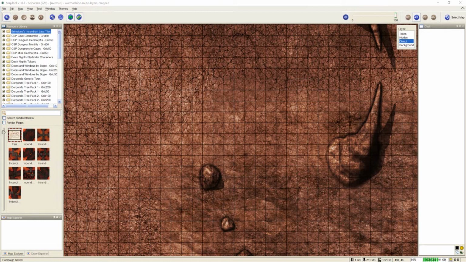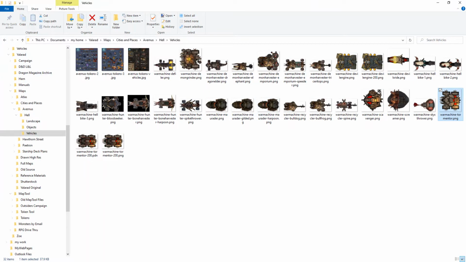I wanted to highlight something in MapTool that I discovered today that's likely been there for a long, long time, but I don't use it that often and may have missed it when it was added to the feature set. There used to be Token Tool, and you used to be able to create tokens and add them to your resource library. But I discovered that you can now just take transparent PNGs and add them to your resource library just straight up. So first, let's jump over to PNGs here.